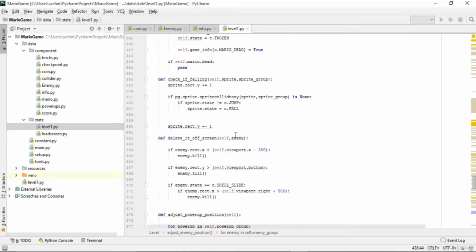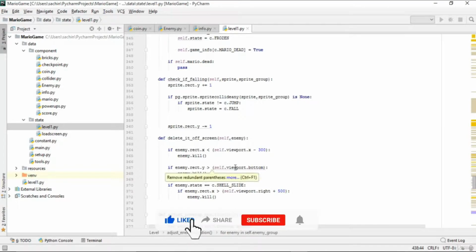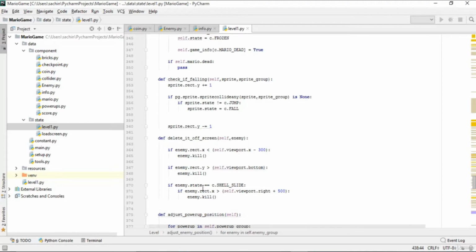This function basically takes enemy and it will check for this viewport. If there is a displacement, basically a change in this position, and if the enemy is underneath the viewport bottom, it will just kill our enemy. And similarly we'll check for the cell slide, and if there's a displacement in the viewport right within 500 pixels, then also the enemy should be killed.